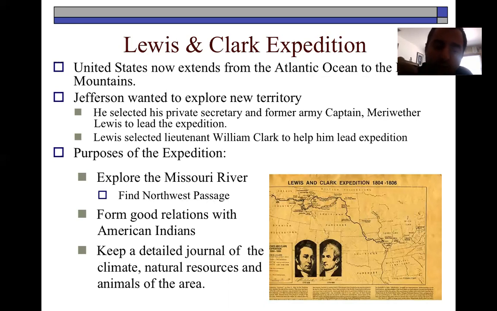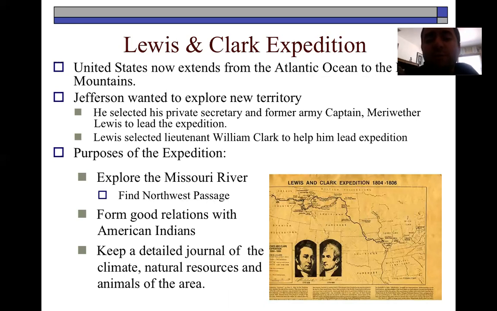Climate, natural resources, and animals will allow us to understand the area better. It will allow us to understand more about what the area provides us and how this area could have more settlers in the future. Would it be able to? What do we know about it? What can the Native Americans tell us about it? And what may be there that is new, that we've never experienced before?